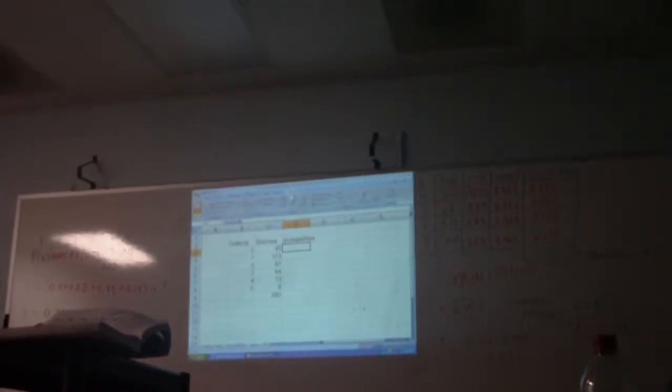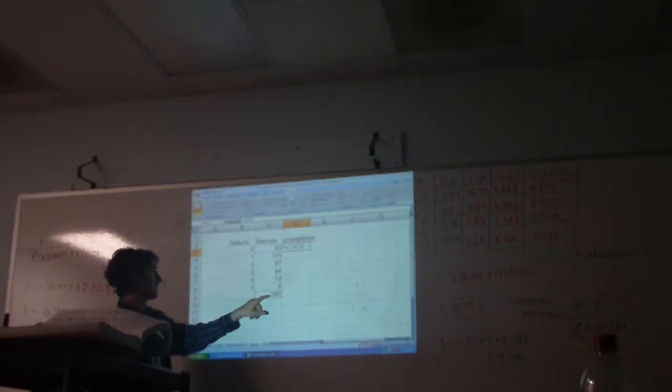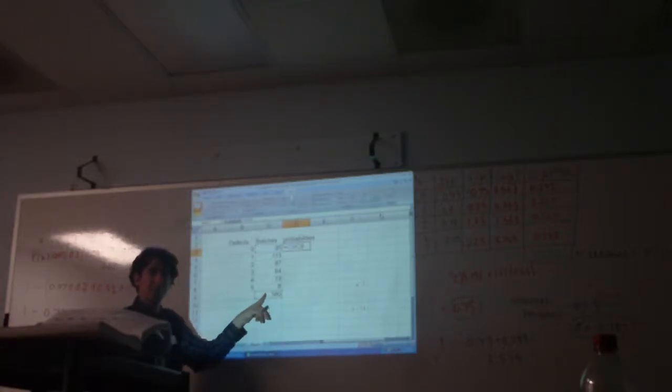For each probability, we take the number of batches that had that defect and divide by the total number of batches. In order to copy and effectively reuse the same formula, you want to make sure that as you move down, the formula always refers to the number of batches to the left, but always refers to this exact cell for the total number of batches. To fix a certain cell in a formula so that it uses the same one in each copied version, you use dollar signs. So we put a dollar sign.